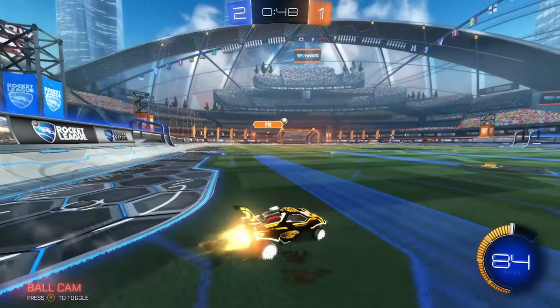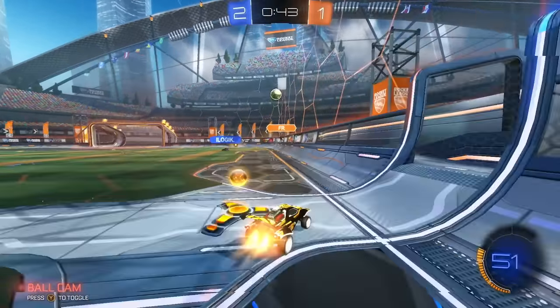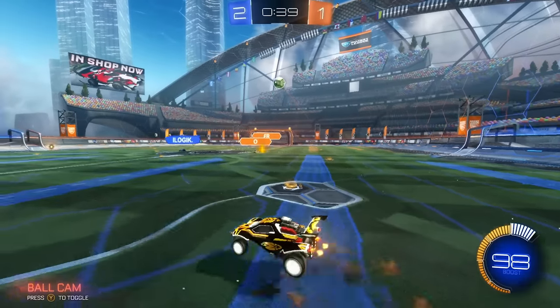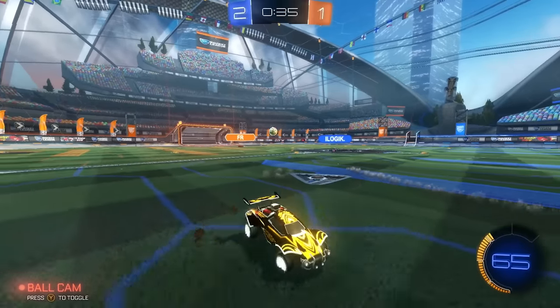What I'm trying to do there with my little turns towards the ball is force him into a position where he might be uncomfortable. This guy's trying to bump me again too, so I'm just trying to avoid that. I'm going to go for this now because he's jumping up for it immediately. I do have to relinquish possession.